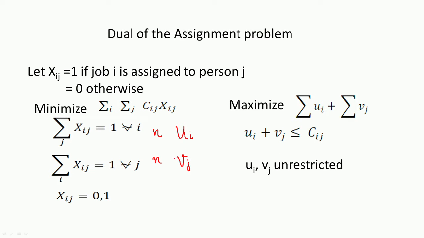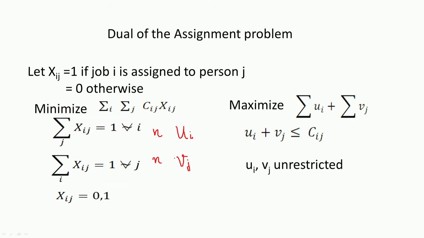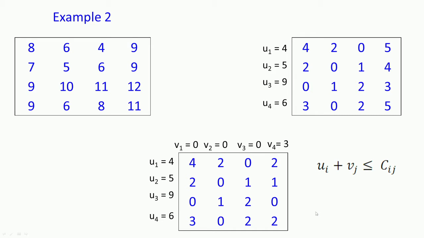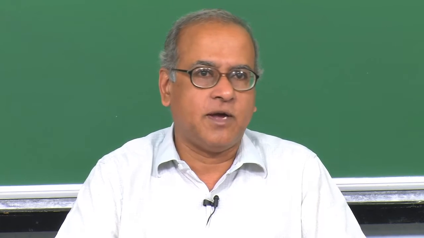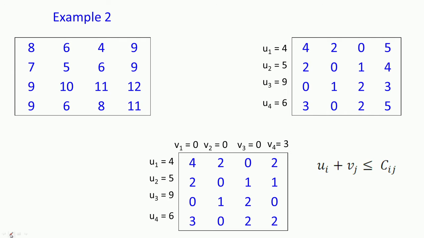We also said that we will see how the Hungarian algorithm works with respect to the dual of the assignment problem. So, let us now go to the examples that we have seen and explain how the optimality of the Hungarian algorithm happens, or why the algorithm that we have seen gives us the optimum solution. Let us look at this example, which is a 4 by 4 example. These represent the 4 jobs and this represents the 4 people.